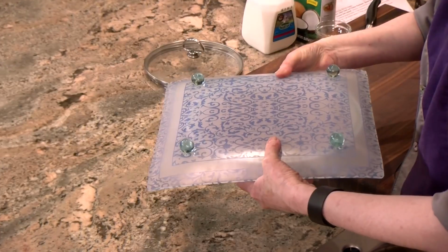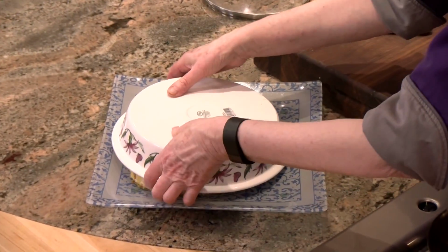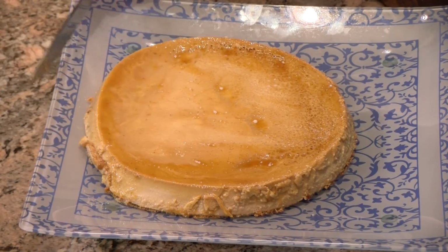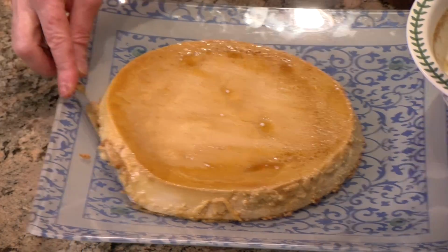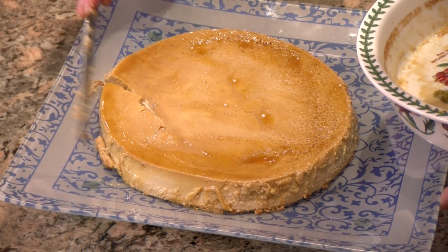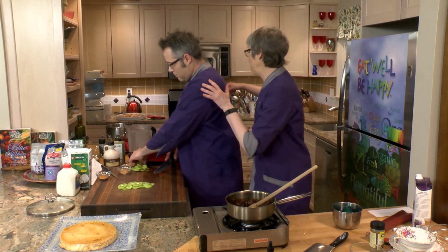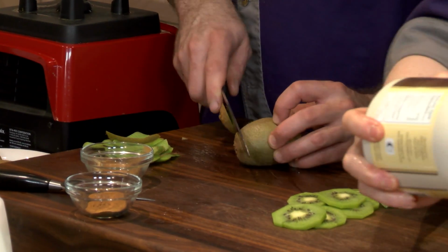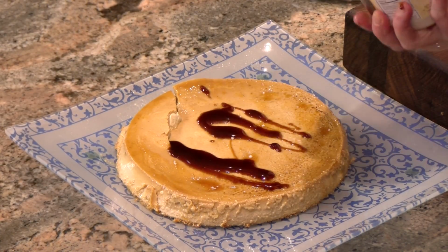All right, wish me luck. Good luck. There you go. All right, we need kiwi on those little guys to garnish it. Oh no! I just made a mess. We'll cover it up with kiwis. Okay. And I'm gonna put a little bit of sunroot syrup on there to make it look pretty. Just a little bit, just for some drama. A little too much drama.